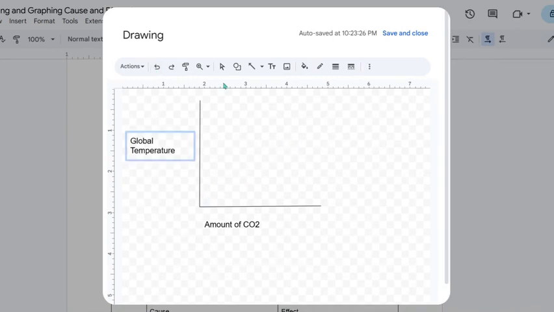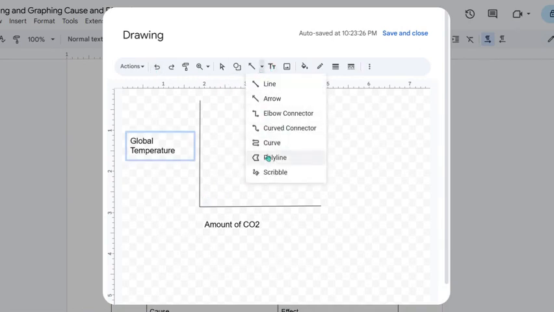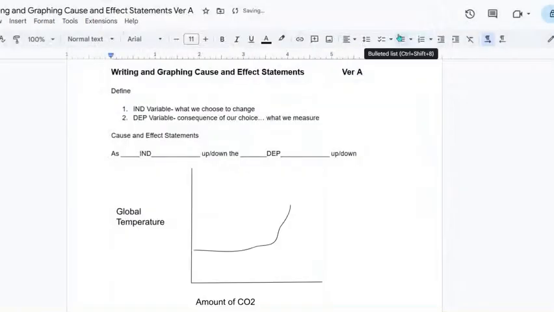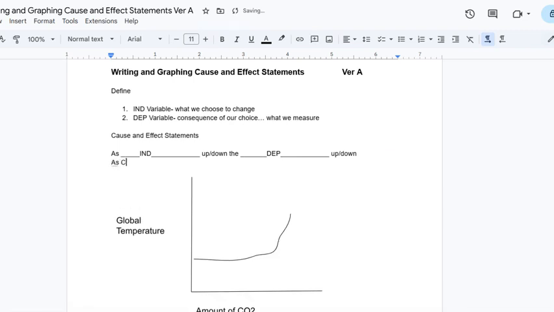We want this to be a little more accurate, and the one that we taught you was for the longest time, the CO2 stayed the same, and then after a while, the global temperature's gone up. So we can still read this as the CO2 went up, so did the global temperature. So we're going through, and we would want to turn this graph into a cause and effect statement. This would say as the CO2 goes up, the temperature goes up.